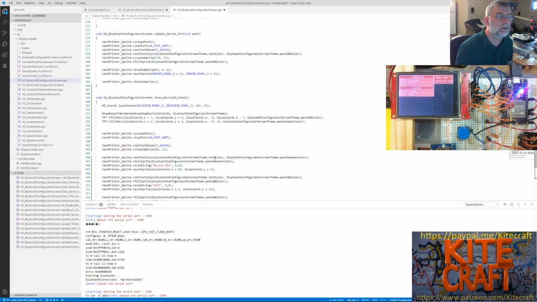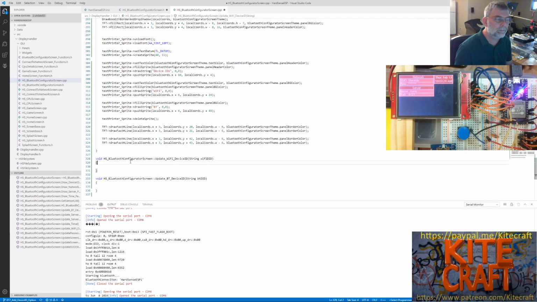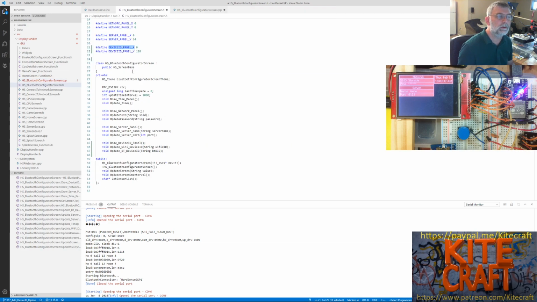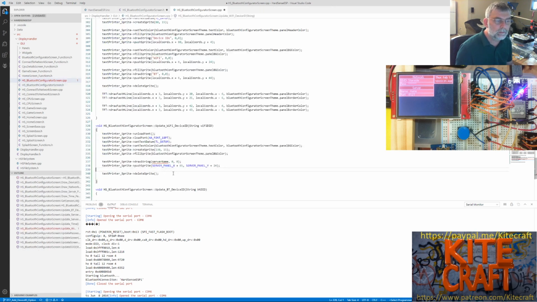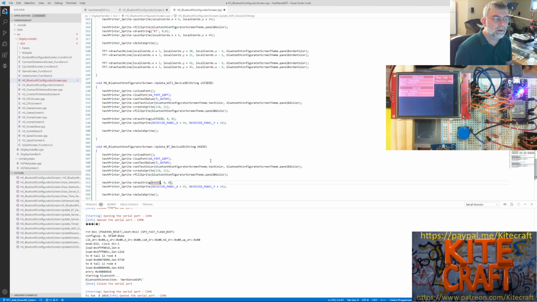So now down here, update server name. I'll just take that. Thank you very much. Paste it down here. Unload font. Okay, I just got to change those to device panel ID X and Y. That should all work without further ado. Oh, this doesn't work. Wi-Fi. That. Now, for the last trick, I copy this and I paste it here. Take that, put it in there, put it in there. We should be almost done. Not quite.